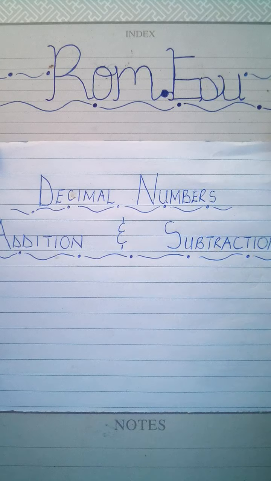Today we're going to have our first lesson on decimal numbers under the subtopic addition and subtraction. So, in mathematics, the first thing that you have to do is to be able to define what you are given. So we're going to start by defining what a decimal number is. A decimal number is a number expressed in the decimal system, especially the base 10, right?